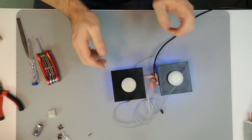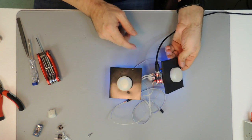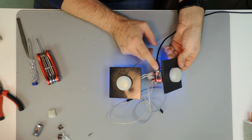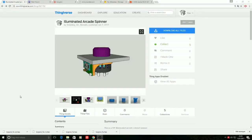There's one final thing that you need to know. This is how we get the firmware installed to the Arduino Pro Micro. To install the firmware on the Arduino Pro Micro, we need two things. The one thing is the firmware file itself, the other thing is some uploading utility. You can find both on the Thingiverse page of the thing.